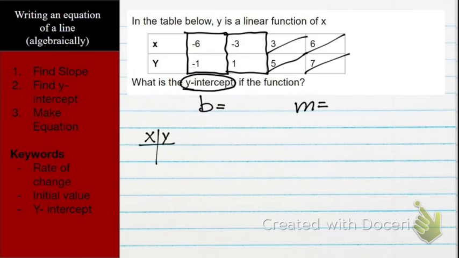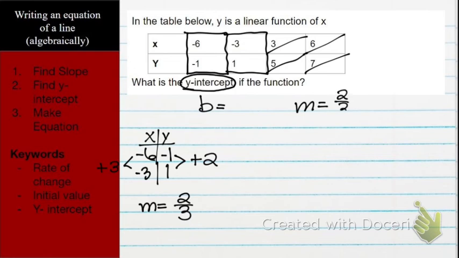The x value for the first one was -6, and the y value was -1. Then we've got -3, +1. From -1 to +1, that was an increase of 2. So you subtract them and find out if it was an increase or decrease. Then from -6 to -3, that was still an increase, an increase of 3. So that means my slope is 2/3. So we found m, and we write it up at the top so we can keep it together: 2/3.